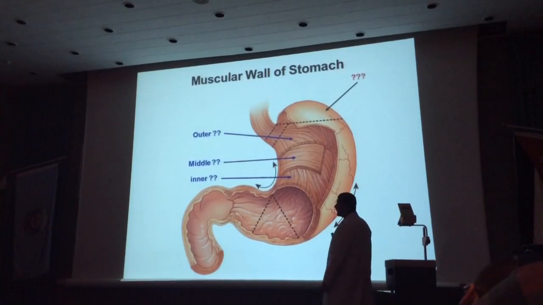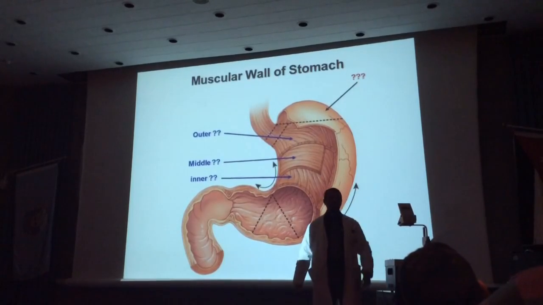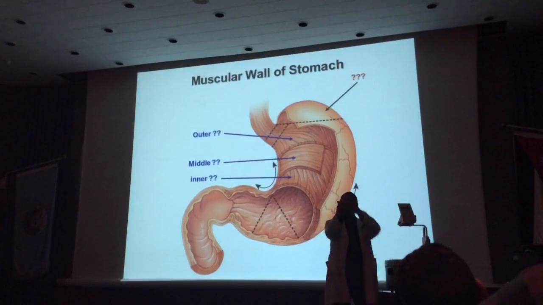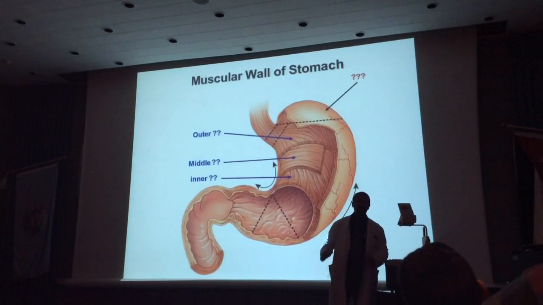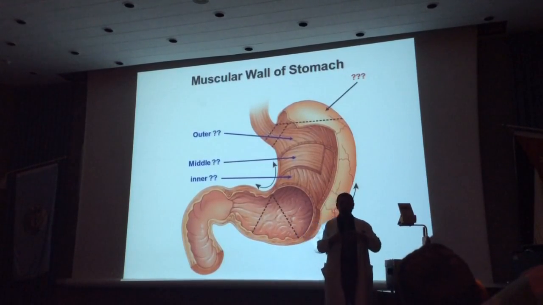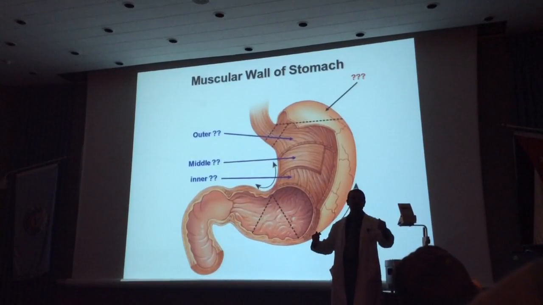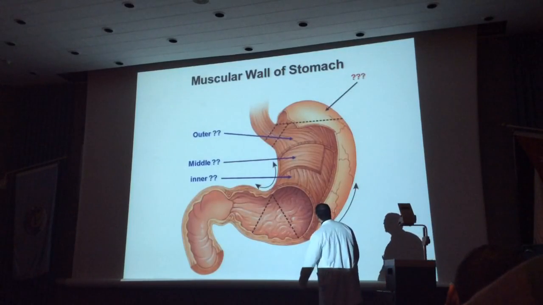Now the unique thing in the stomach is the muscular layer: instead of only inner circular and outer longitudinal, there is a third, innermost layer. So outer longitudinal, inner circular, but innermost oblique. Why? Because the stomach is an expanding organ. It gets distended then collapsed. If there are only two layers, it would easily tear. So we need to strengthen the wall of this expansion, so we add another layer of muscles to strengthen the wall of this distended organ.